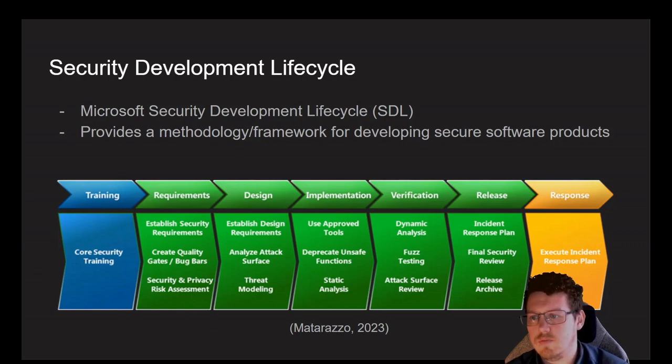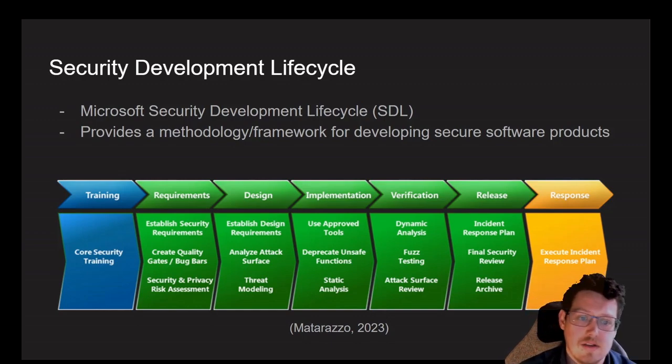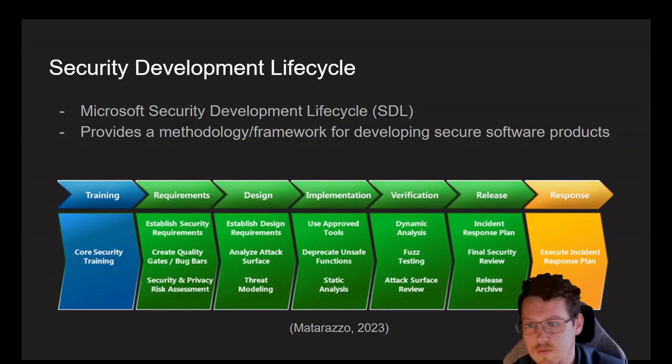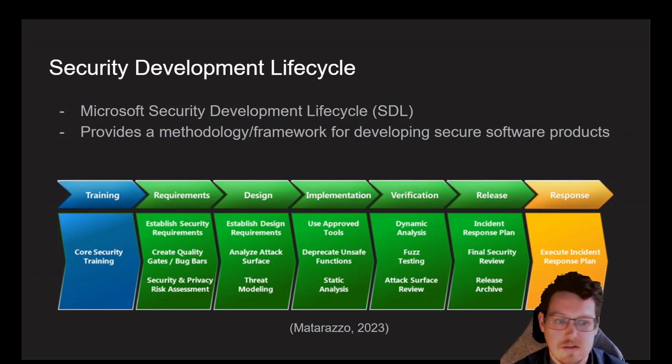Not just that. Obviously, we're looking at mitigating against vulnerabilities as well, so we're validating input across trust boundaries, things like that. These are all should statements or should not statements. The system should do X or should not do X. X user on the system should be able to do Y, stuff like that. So create quality gates and bug bars.